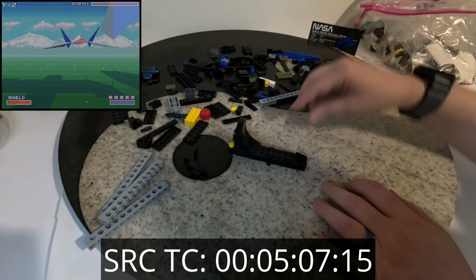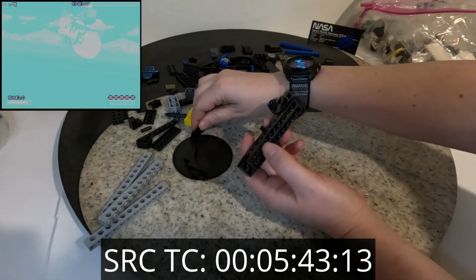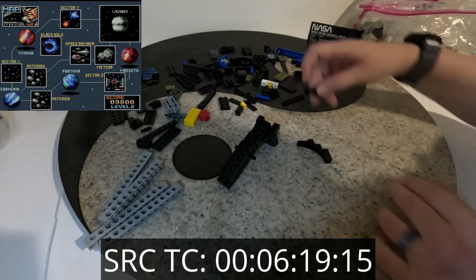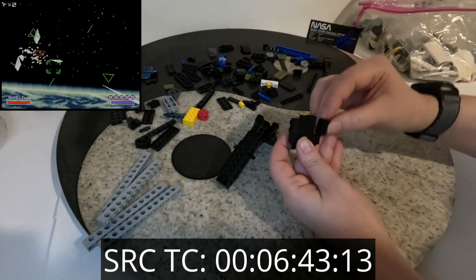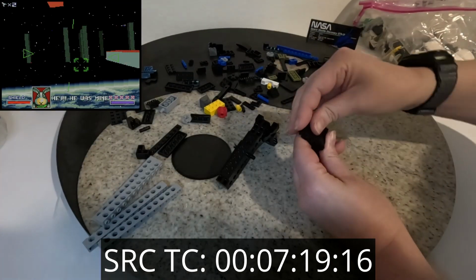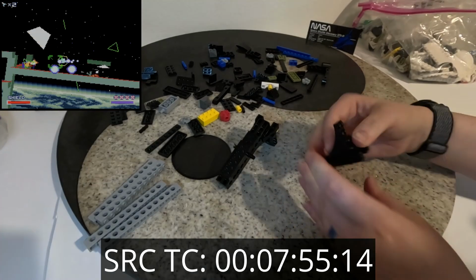The LEGO NASA Space Shuttle Discovery set is part of a series of buildable models for adults, offering an escape from everyday life with display pieces to admire. Take a journey of exploration with NASA LEGO Space Shuttle Discovery Model Building Kit for adults. Enjoy hours of immersive building as you create both the Space Shuttle Discovery and Hubble Space Telescope from NASA's 1990 NASA STS-31 mission. Check out the authentic features including opening payload bay, retractable landing gear, opening cockpit, moving elevons, space arm, plus 5 seats for the crew.